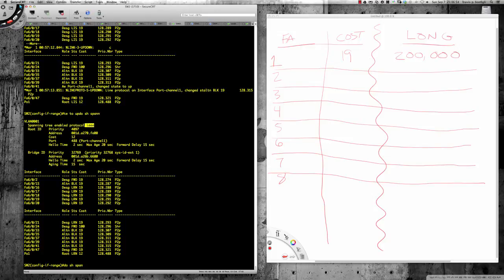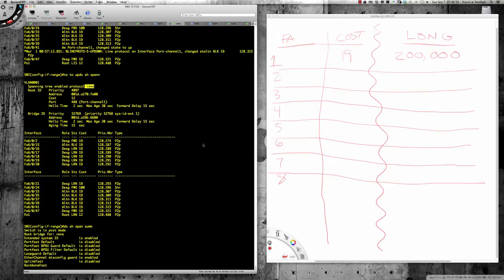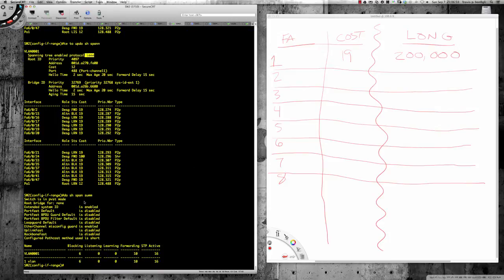If I do a show spanning tree summary, you'll see that the switch is in PVST mode. So we're using the 802.1d protocol, but Cisco's implementation of it, the mode that we're doing, is per VLAN spanning tree.